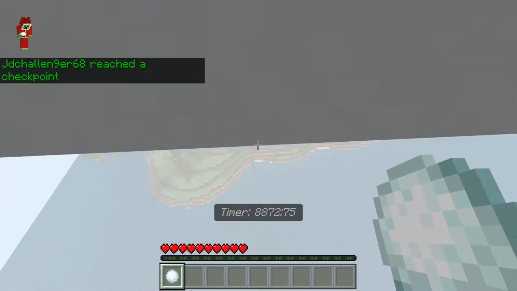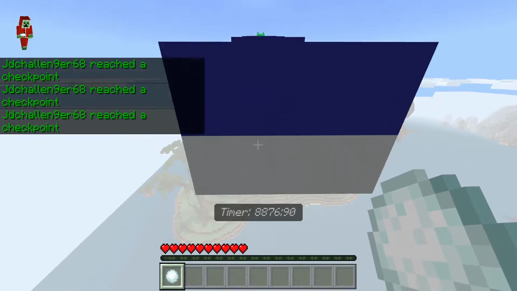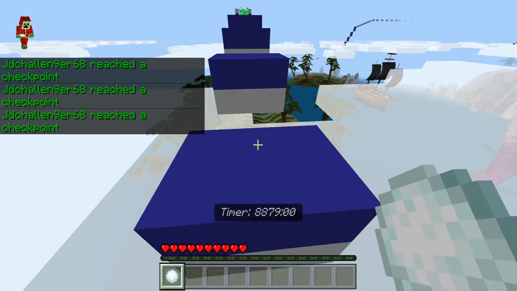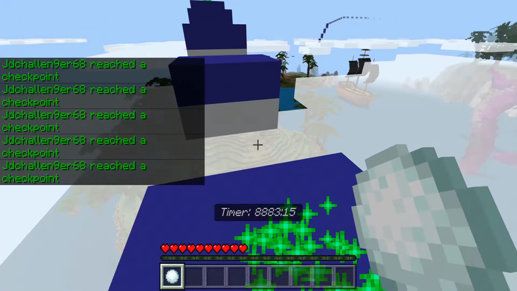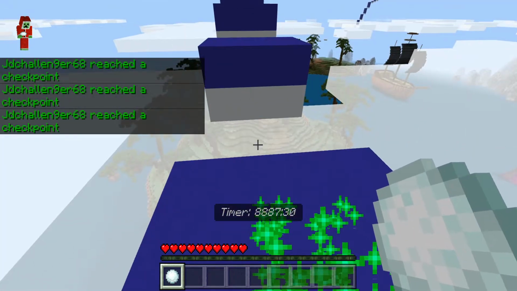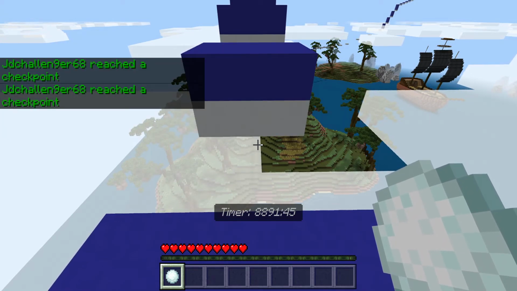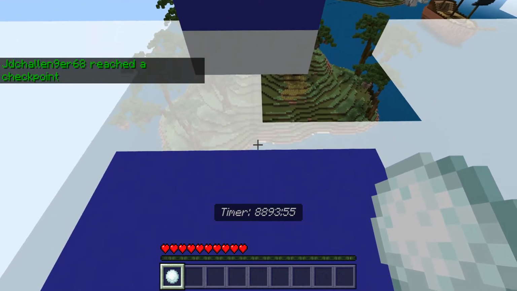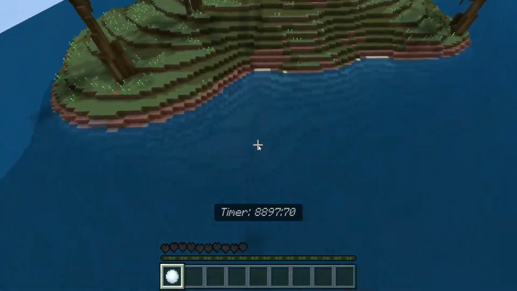Right on the edge. Right, it's this jump up here I can't do now. This one. Not this one. No, I'm not doing it now! Right, I've got to jump right on the edge here. Yes, I've got to jump right on the edge.